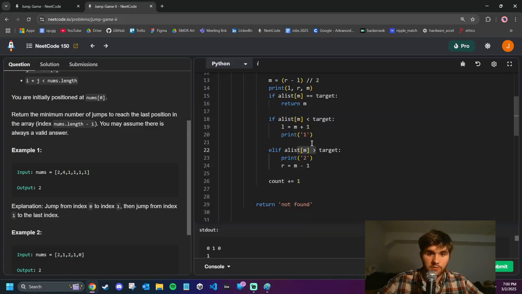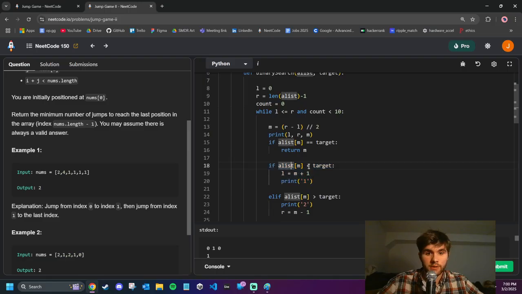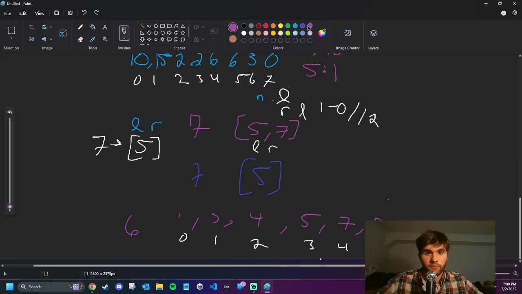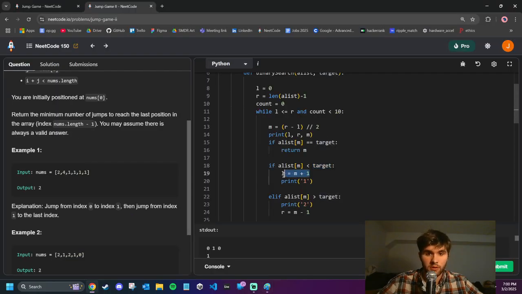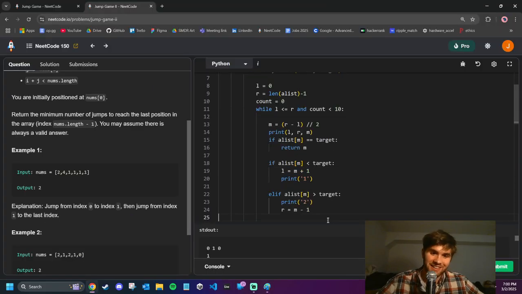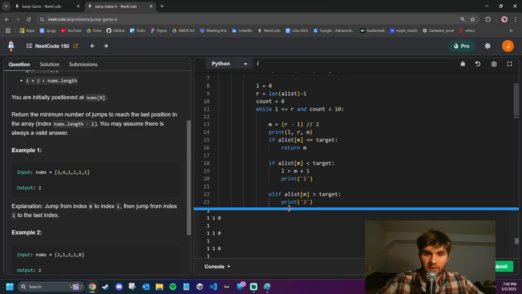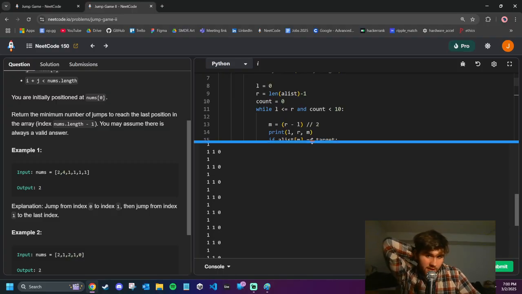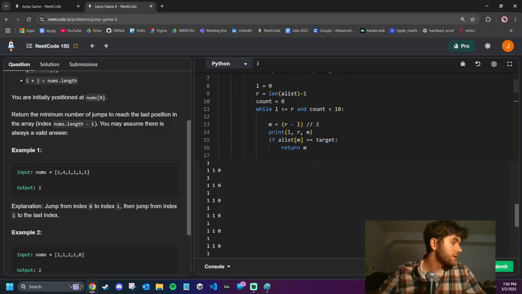So it's taking case 1. So 1 is less than 7. That makes sense. So because 1 is less than 7, in this case, 4 is less than 6. So we should search the right half. So L should go up. Is this wrong? I don't know what. Yeah, sorry guys. This is unfortunate. I think I'll just probably do the rest of this on my own.